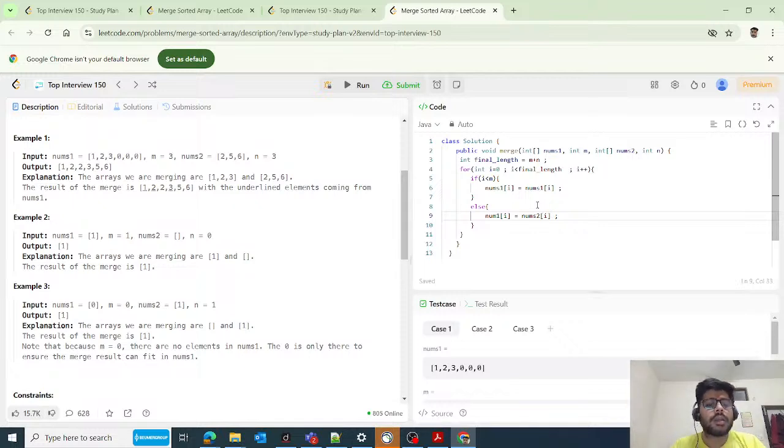After that it goes to the first index, and there it puts the nums2 value.